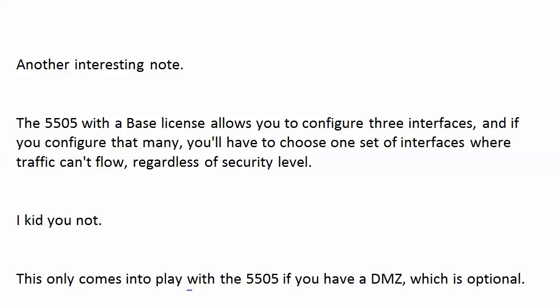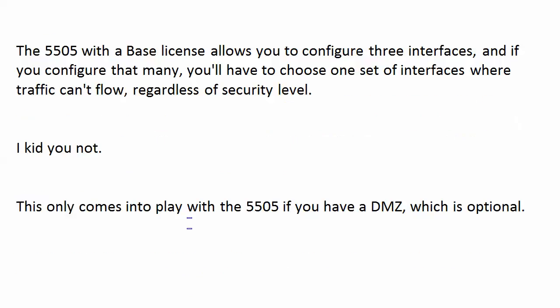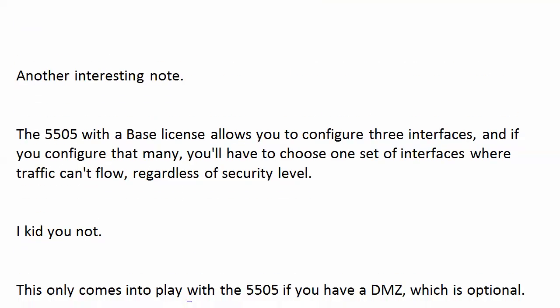This only comes into play with the 5505 if you have a DMZ, which, as I mentioned, is optional. A DMZ is always going to be optional to build. So if you're not using the DMZ, you're actually okay in that regard. But if you are, you're going to have to get a more advanced license. And I have a feeling we're going to see that little message come up during our lab. As a matter of fact, I'll make sure you get to see it.